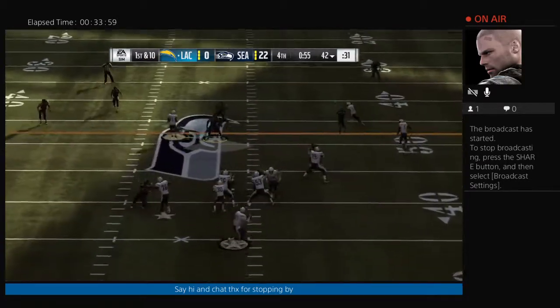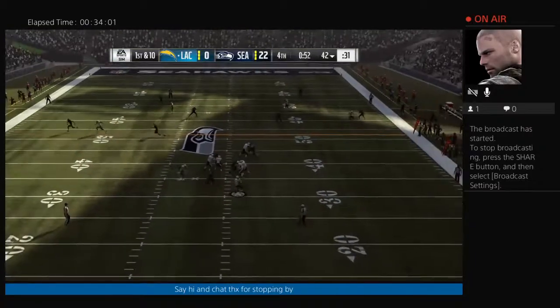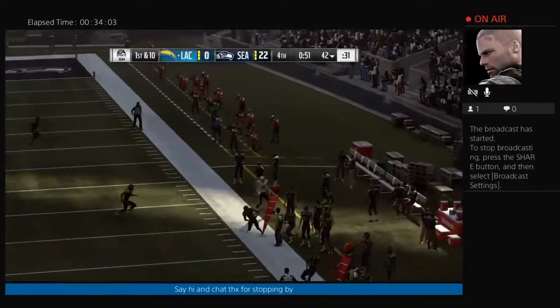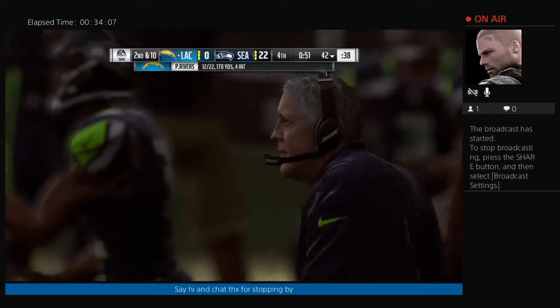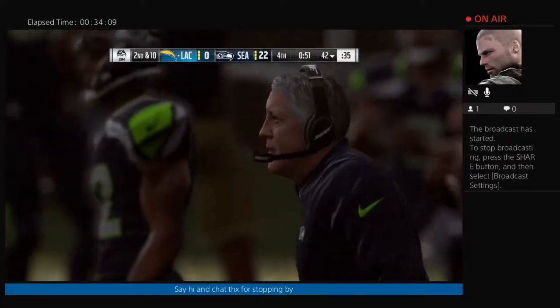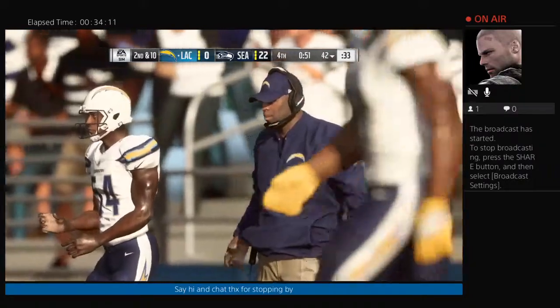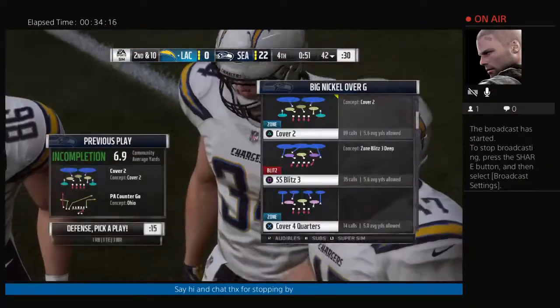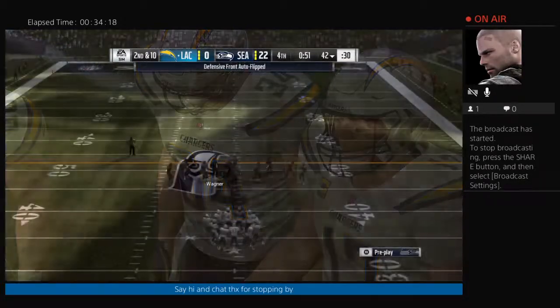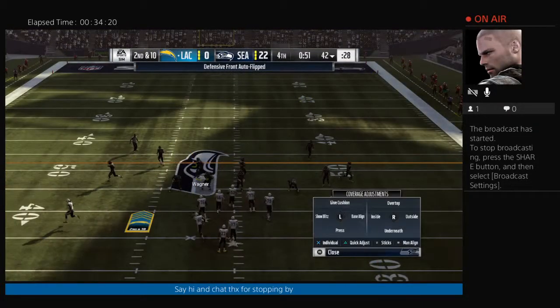Now a play fake here on first down. And I think that one might have been intercepted, but he will be ruled out of bounds. So this will go only as incomplete. He was looking for his tight end, Hunter Henry, and that'll bring up second down. Ball on the 42 as they come up 2nd and 10.